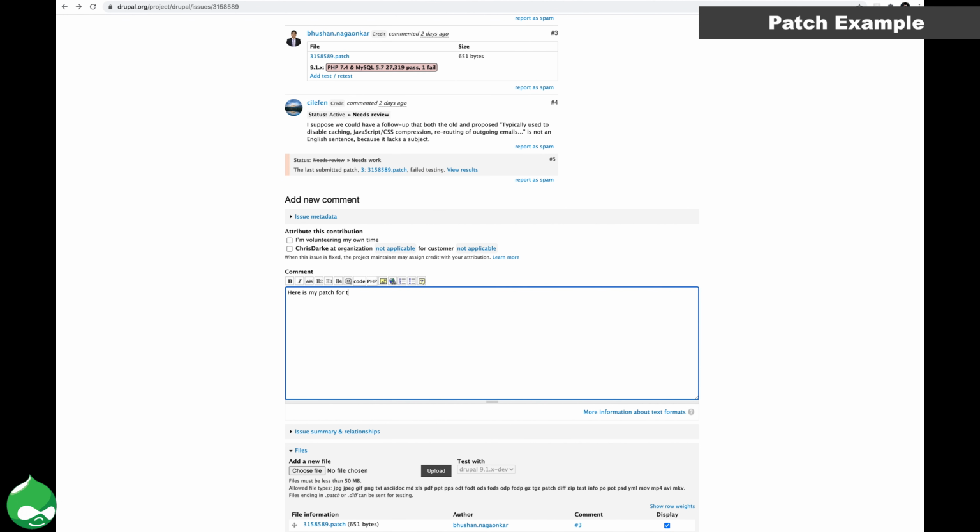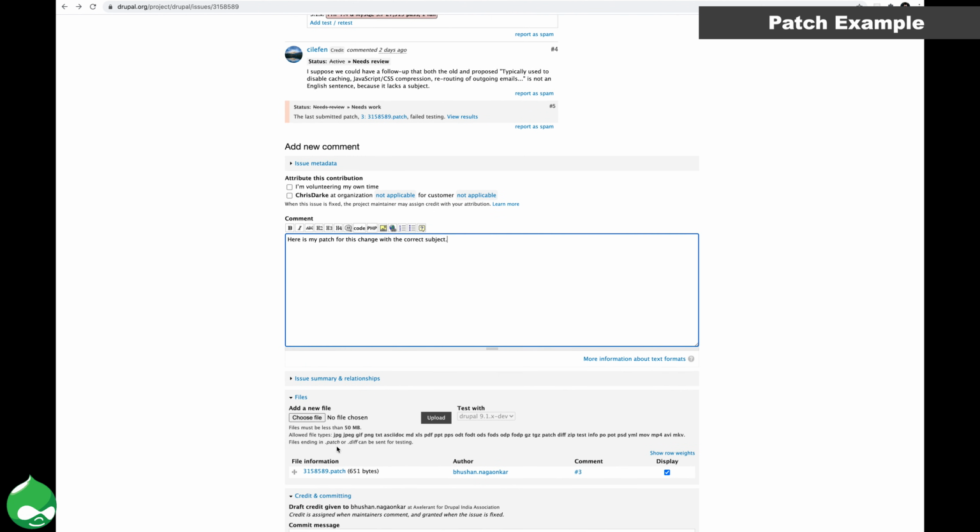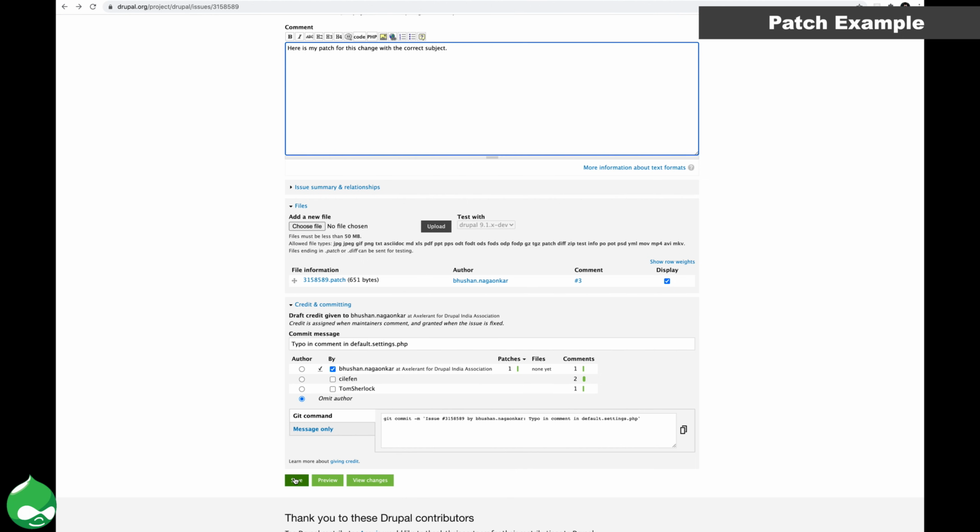Once the comment with the files is submitted, someone will have the chance to test your patch and verify that the change was good, and then it can be moved along in the life cycle of the issue.